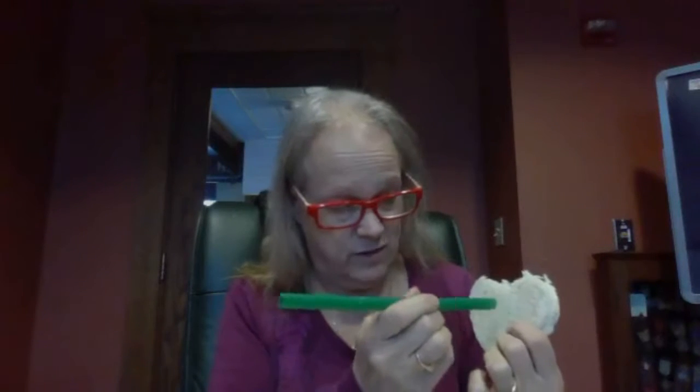So the next thing I'm going to do is using the straw. Just neatening it up a little bit. There we go. Super easy. I'm going to pop a hole about right there. Not too close to the top because then it will rip, and not close to the bottom. You could even do it in the middle if you want. But I'm going to take my straw and push it right through.